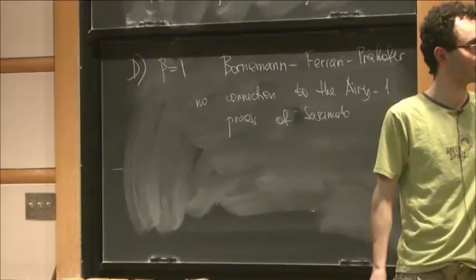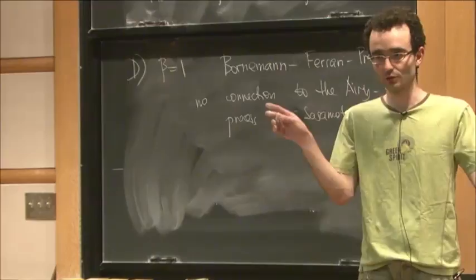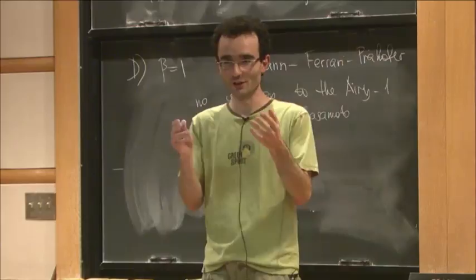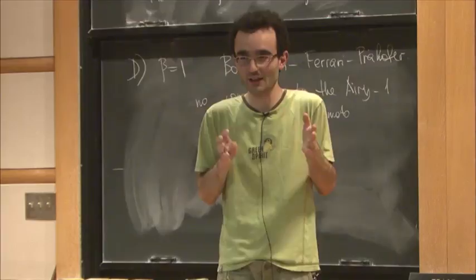I want to give you a description of this process, which works in all these cases, both beta equals 1 and 2, and geodesics and non-geodesics. But it will be in a much less concise form than the determinantal processes that we're used to. So I think it's an error. I think that eventually there will be a concise description.